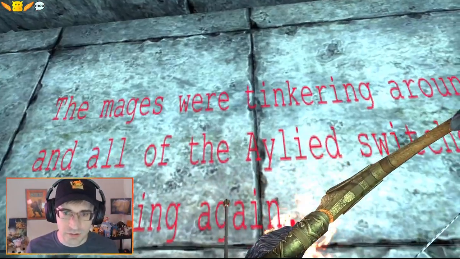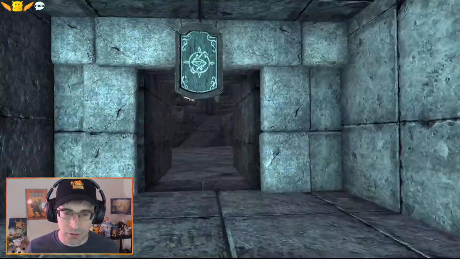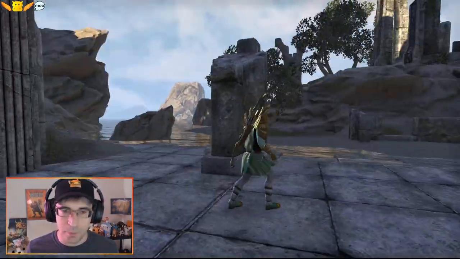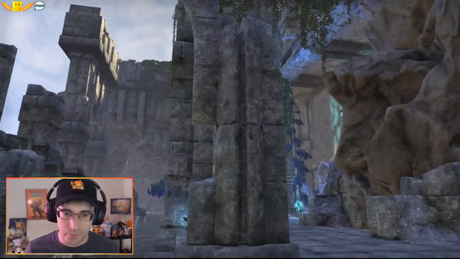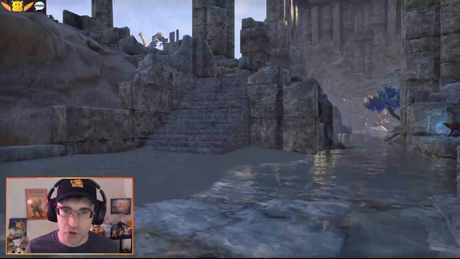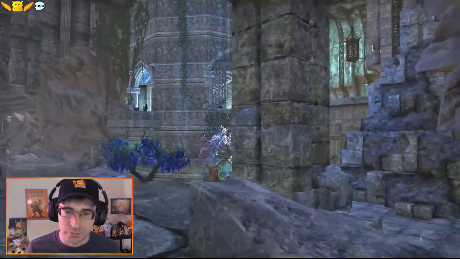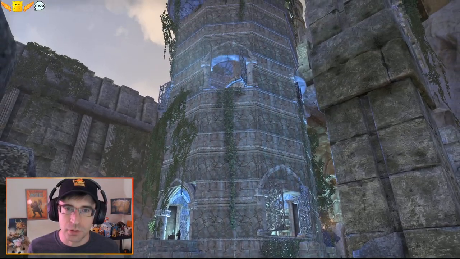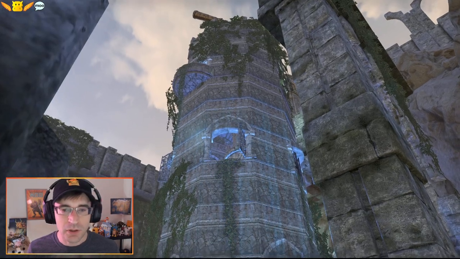They say the mages were tinkering around and all the alien switches are working again. Oh, okay. So the ruins are being reclaimed here. Oh, there we go. We have a big mage's tower. Huge mage's tower. Maybe I can get a good view of it from up here. Big tower. There's lots of landing zones, too. I see they have an observatory on the top as well.